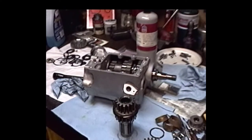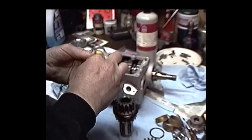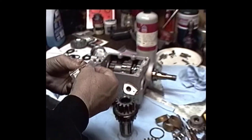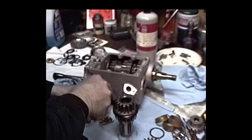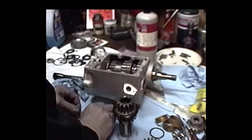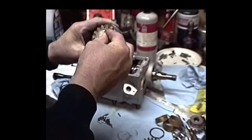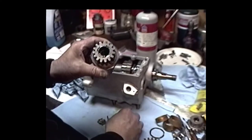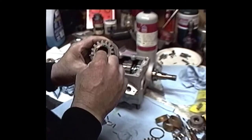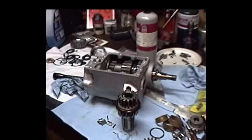But what we want to do is get these bearings loaded in there. I've had pretty good luck with most of the bearing sets I get off of Gary Bang. I've already checked these bearings out, and these are standard bearings. So we're going to load these babies in there. And then after we get the bearings loaded, we'll be putting the cluster gear in the case and checking actual end play, and then we'll adjust from there.